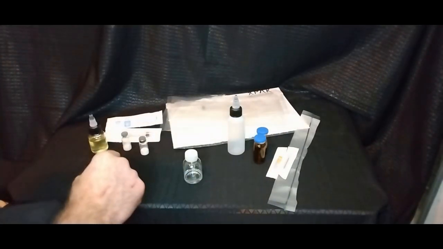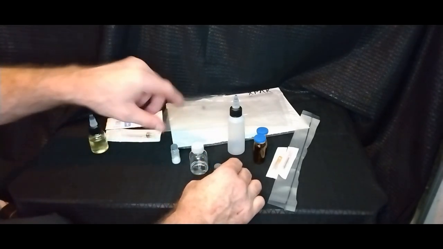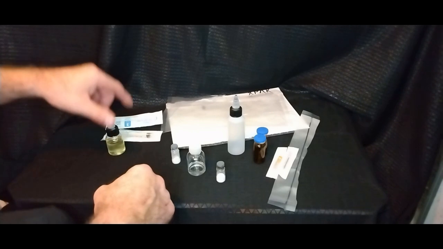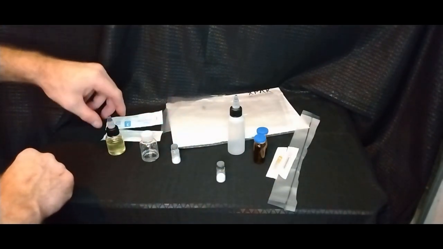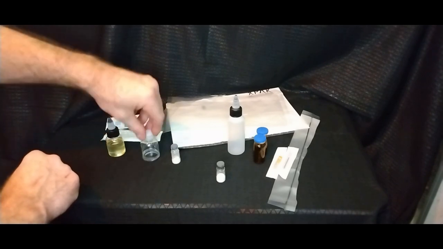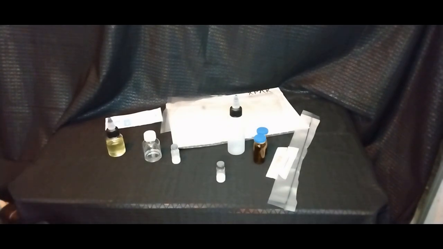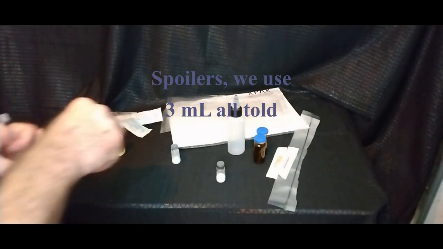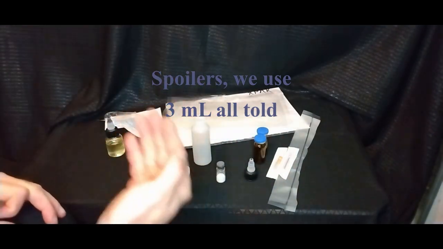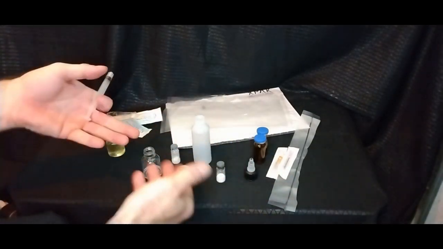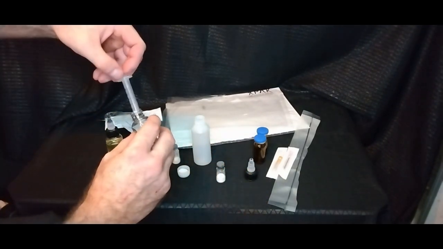All right, so step one, we want to solubilize this peptide in the clear solvent first, and it needs to be completely solubilized if it's going to work with the oil. So since this is enough solvent and antibacteria and so forth to solve 25 milliliters of oil, or even maybe even up to 30 milliliters, we're only going to use about a third of this. You want to think about what kind of percentage your overall total is going to be in milliliters. If we're only going up to 10 milliliters, we don't want to use a crazy amount of solvent, because as you know, benzyl alcohol, antimicrobials, they sting a lot when injected.